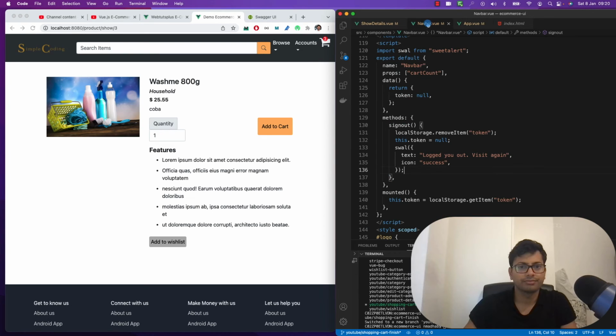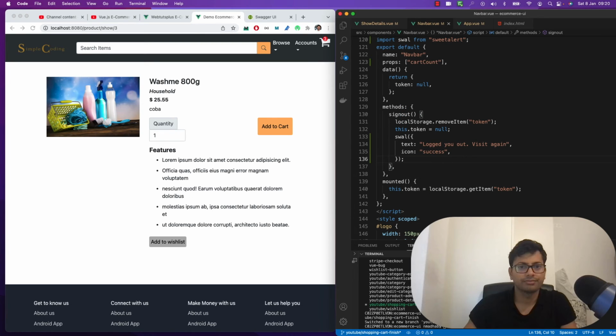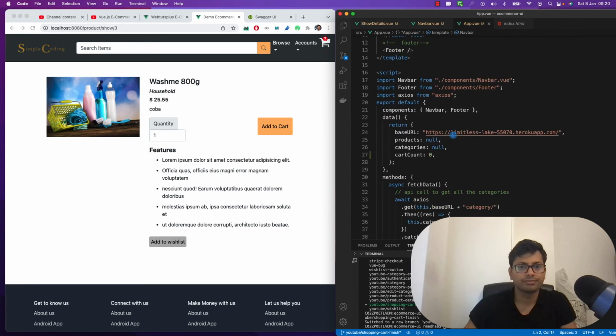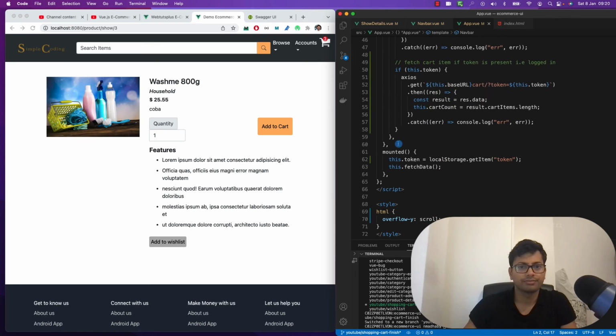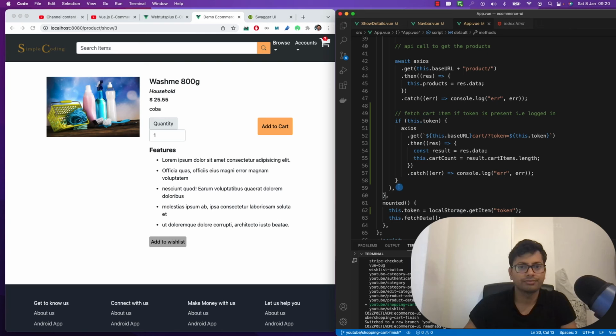So from the navbar, we'll make a function. In the app.vue, we'll make a function reset cart count, and it will make this cart count 0.